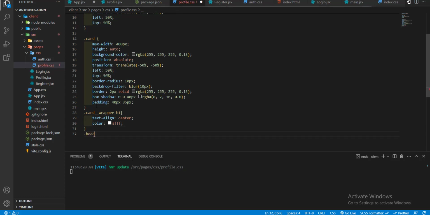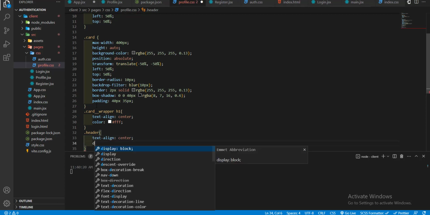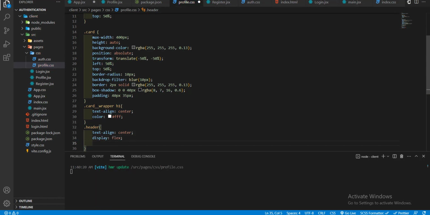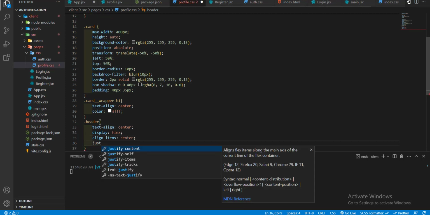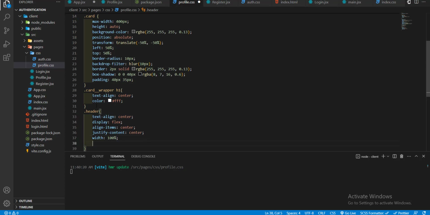Now header here, header is text align center, display flex, align items center, justify content center, width 100%, position relative.